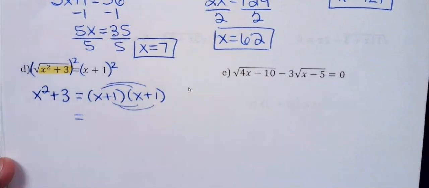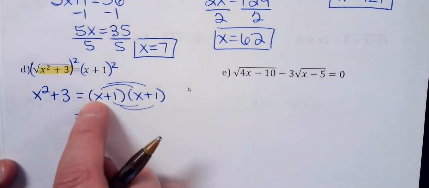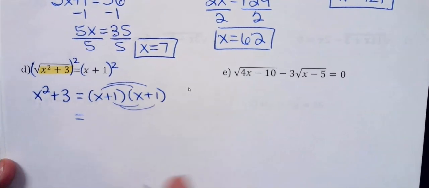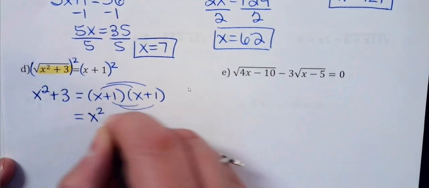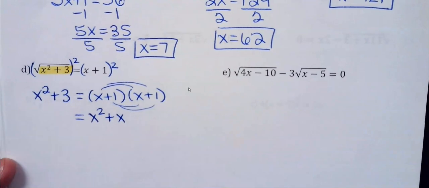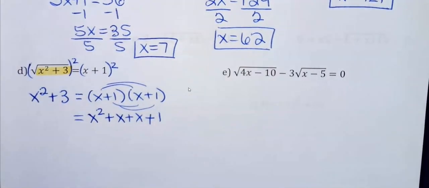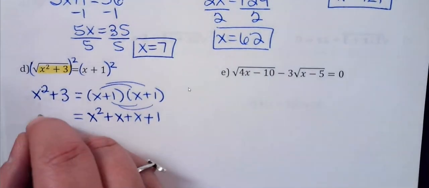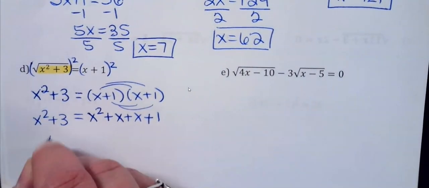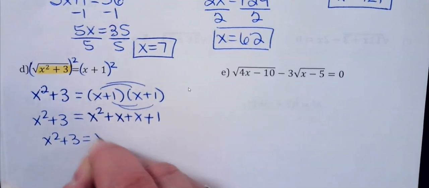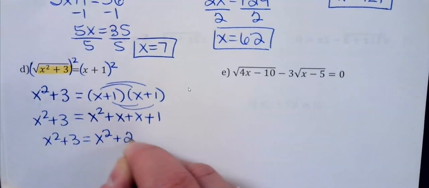However you want to do it, I just think of it as a little double distributive property. If you want to do a box, that's totally fine. I just know I have to multiply x by both of these terms and 1 by both terms in the second set of parentheses. You should get x squared plus 1x, I'm just going to write x, plus another 1x, and then 1 times 1, which is not 2, which is what I wrote last period, don't judge, it's 1. Then I'll bring down that x squared plus 3.